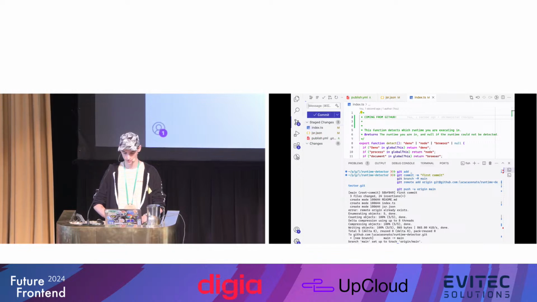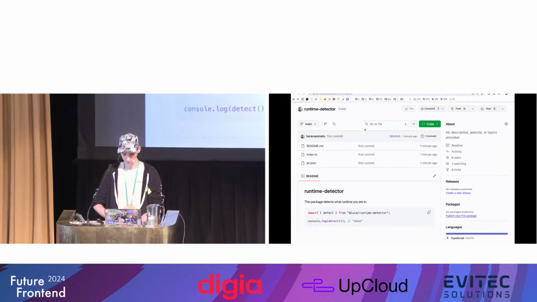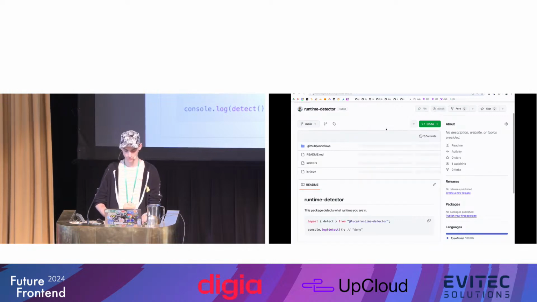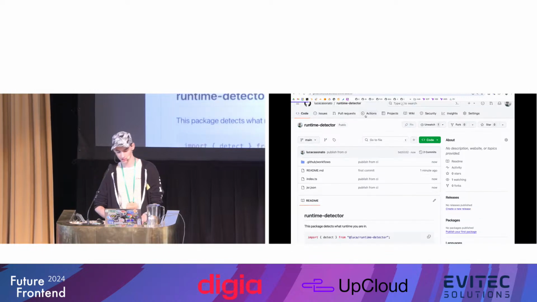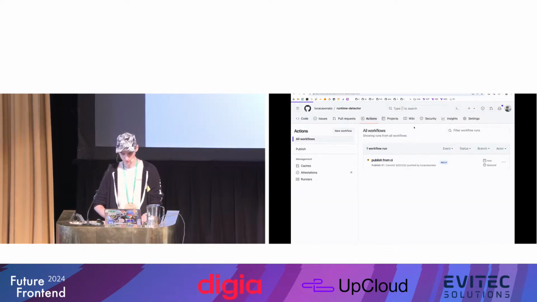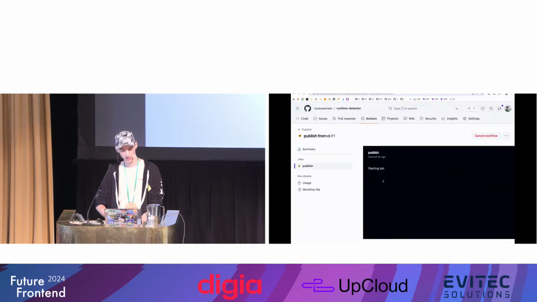Publish from CI. Let me commit that and push that to GitHub. And if we wait a second, GitHub Actions will trigger and we'll start publishing my package to JSR.